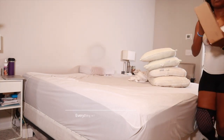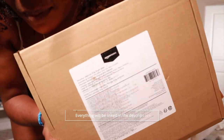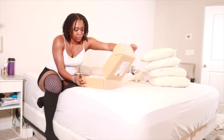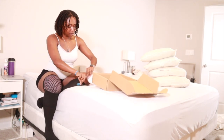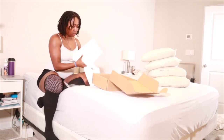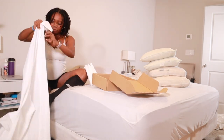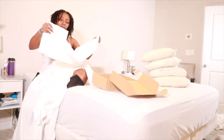I went to Amazon and I shopped for a duvet cover and new sheets for my bed. I'm actually really surprised about the quality — I wasn't expecting this because they were on the cheaper side. I normally go to Target to get all of my bedding stuff, so I was like, I'll give it a try. I actually really do like these sheets.